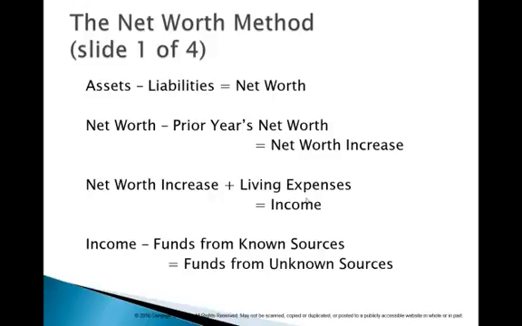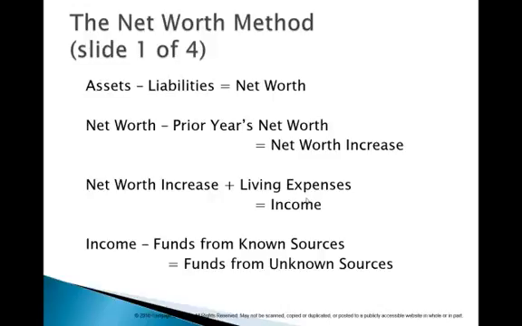If they have other personal assets, like stocks and other things, then you can subtract out their liabilities. So if you've determined, through bank records and others, what their mortgage is, and if they have car loans or other liabilities, you take their assets minus their liabilities, and that gives you their net worth.